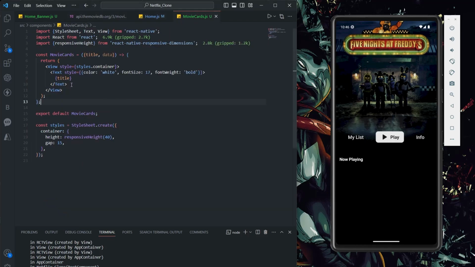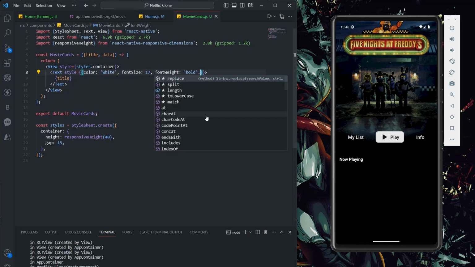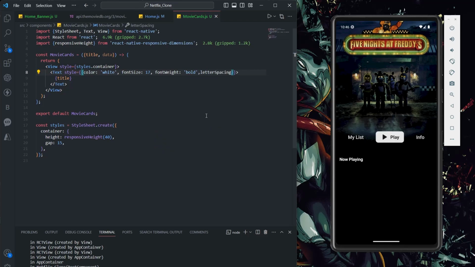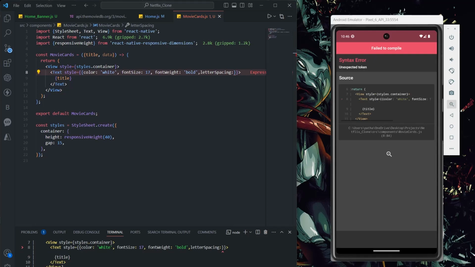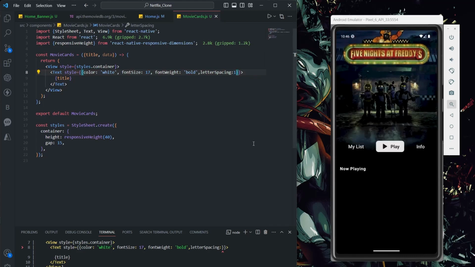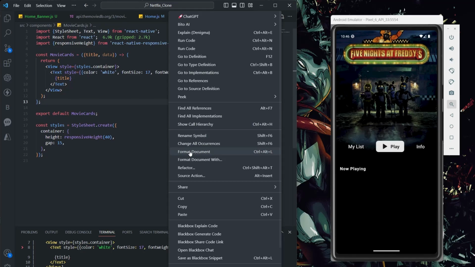So in movie cards we have passed title, and we wrote these also, right? And one more thing, let's pass some letter spacing also. Letter spacing is nothing but simply passing some space between these two texts, that's it. For letter spacing, I'll say something around 1, not much. See, right now you got some spacing, right? If I say 0, see, it attached to that. That's the difference. Letter spacing I have passed 1. Now it looks great.